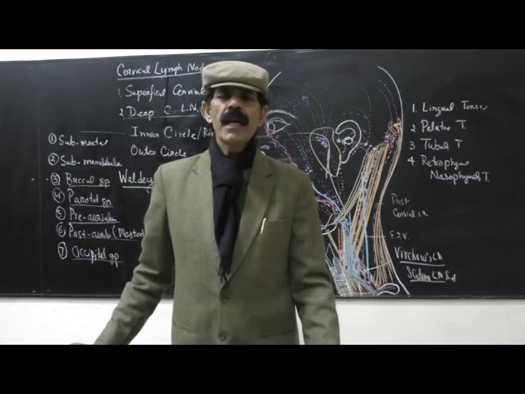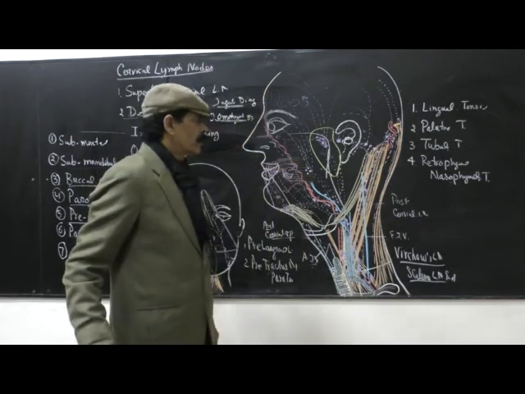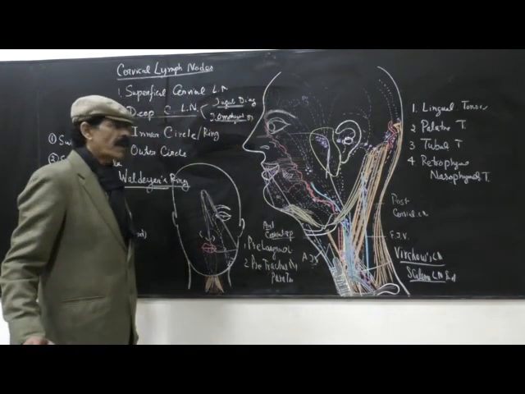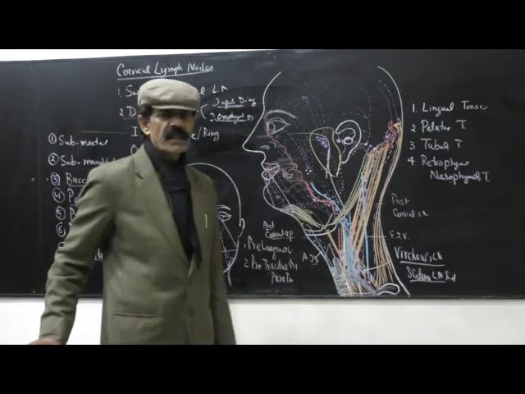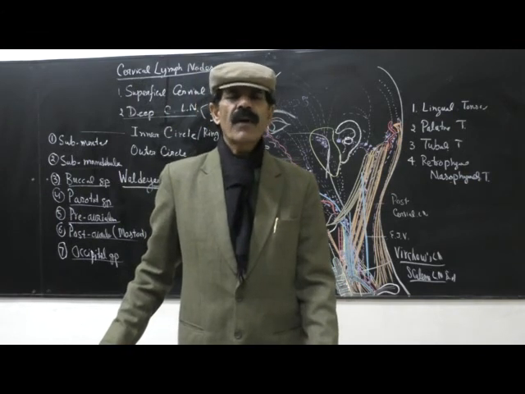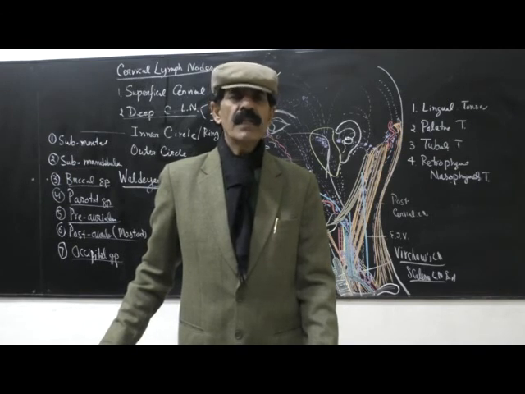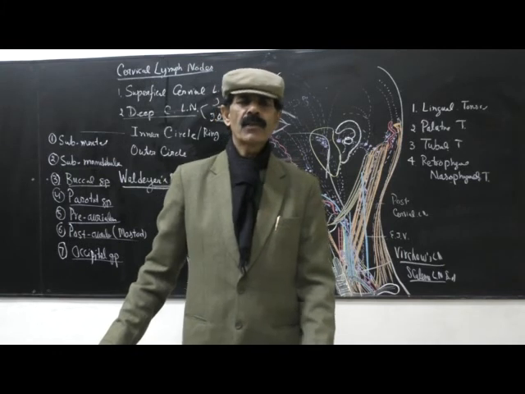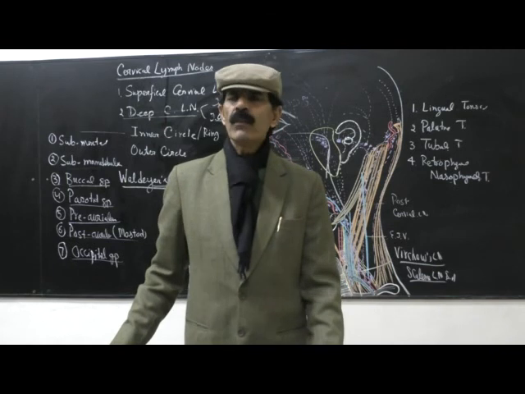Now last comes the applied anatomy related to these lymph nodes. The most important applied aspect related to the cervical group of lymph nodes is lymphoma, that is the Hodgkin and the non-Hodgkin type of lymphoma, in which the patient presents with cervical lymphadenopathy. And various treatments are possible, that is medical treatment with chemotherapy as well as radiotherapy, and another is the surgical removal of the lymph nodes also.